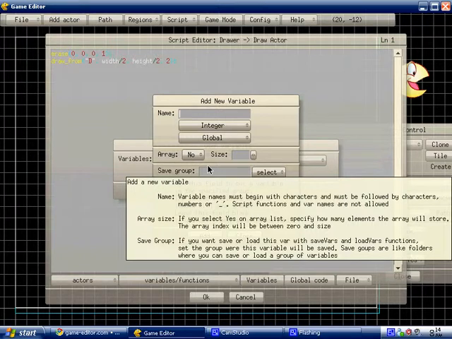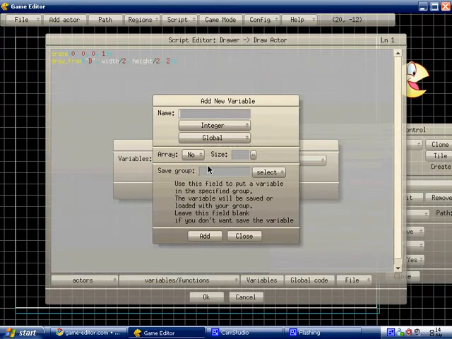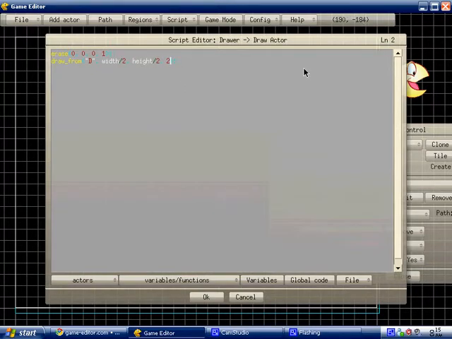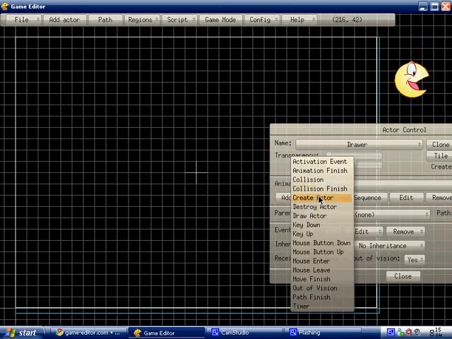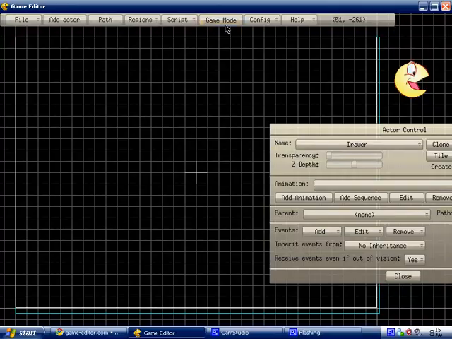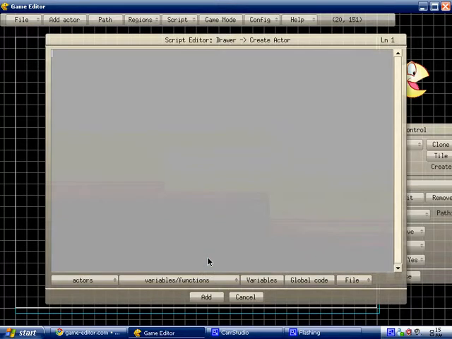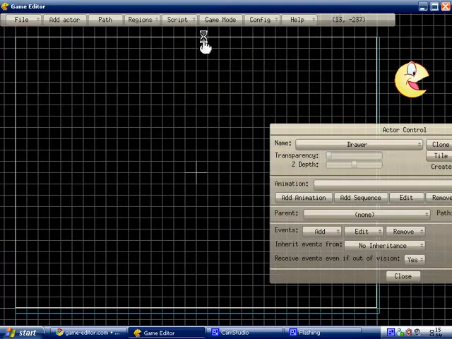Alright, ow. Okay, so let's add a variable called size. It's a real. No array, don't need to be anything like that. Now go here, size, and go to create actor. You need to set an initial size or it'll end up looking like this. It'd be nothing because his size is 0, because the variables are always set to 0 except for x, y, and this and that. Okay, size equals 1. Let's make him the original size first. Now, as you can see, that'll work.